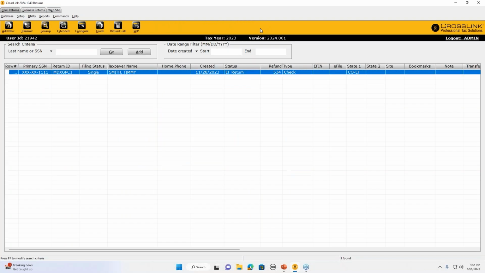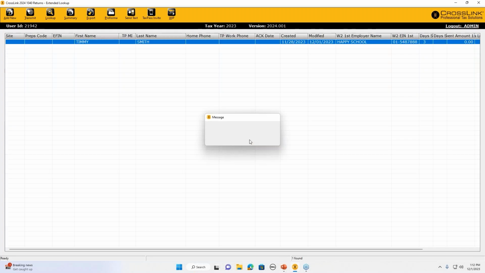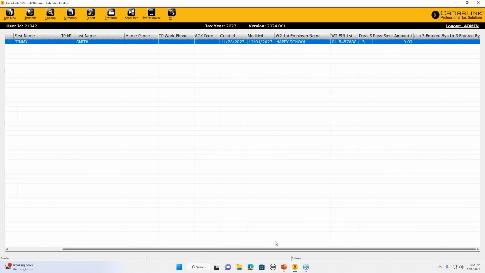So going into the software, when you are on the work in progress page, you can pin some reports to the quick reports queue on the WIP. So WIP is another way of saying work in progress page. So I have already built a report called new fields. And the new fields that we have here are just displayed right here within the column. So you can see I have the one return we started for the season, but I can customize my report here to show me these line items. And if you're ever wanting to customize these reports, you can find that under the extended setup and customize these reports with these new line items.